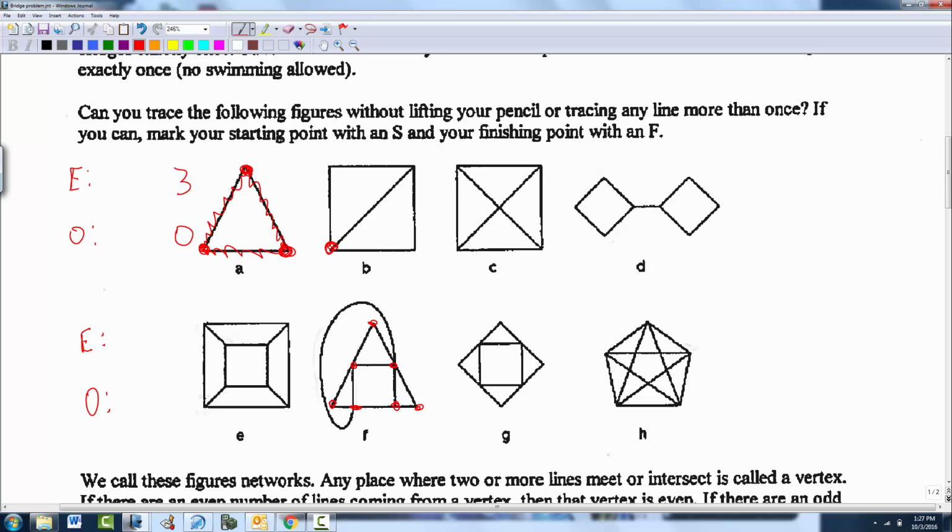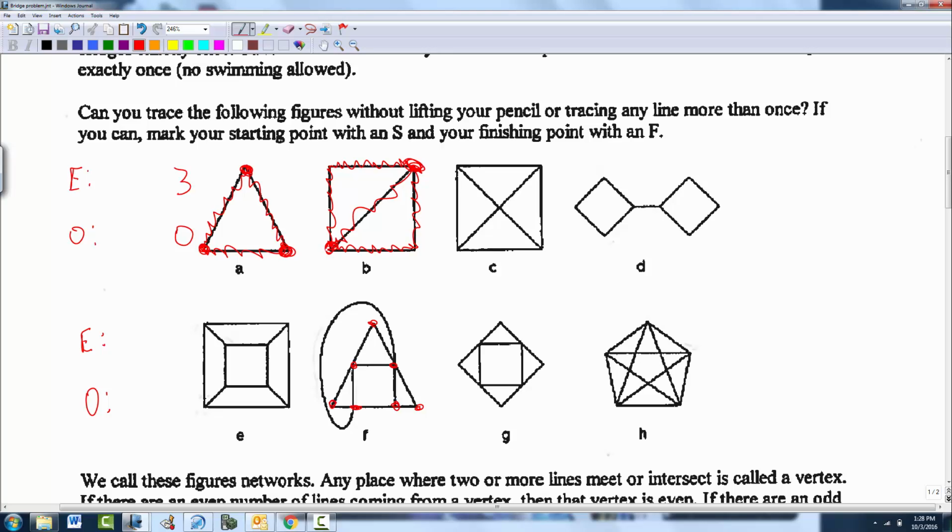Next one, I don't care where you start. I start here, and it doesn't matter which way you go. If I go this way, then I have to go that way, and then that way, and I end here. First of all, is that a circuit? No, because I didn't end where I started. But it's actually called an Euler path. You use every edge once, and you end at a different vertex, not the same one.